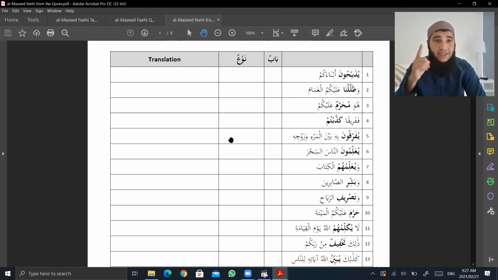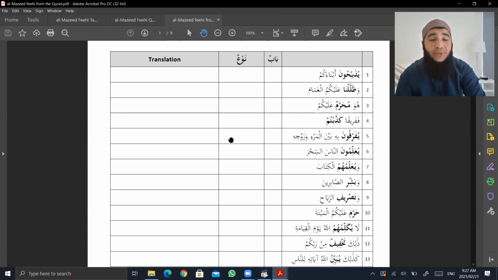That's how I would know it's the present tense and it's the plural. So let's just go through it quickly. يُذَبِّحُونَ أَبْنَاءَكُمْ. Which verb is the word يُذَبِّحُونَ on? The second verb. All of them are on the second verb, so maybe I might just omit that question. Next thing: what type of word is it? The نوع. نوع الكلمة. It's a mudari.